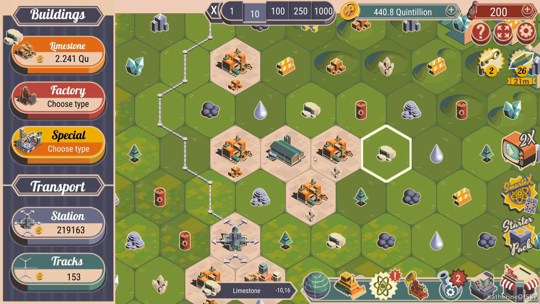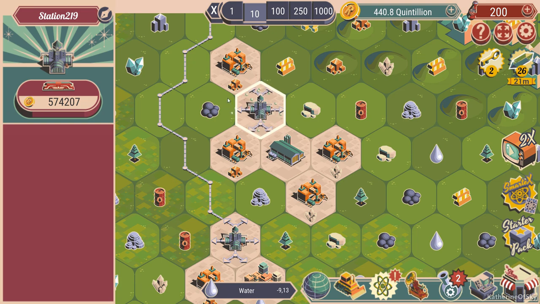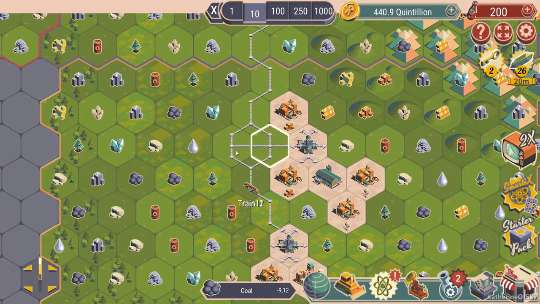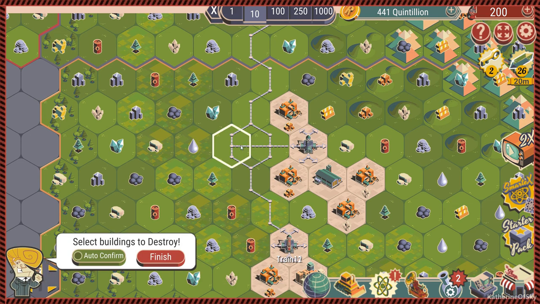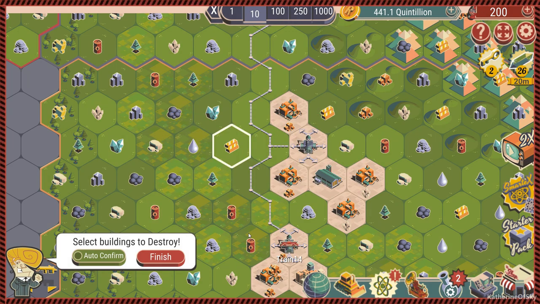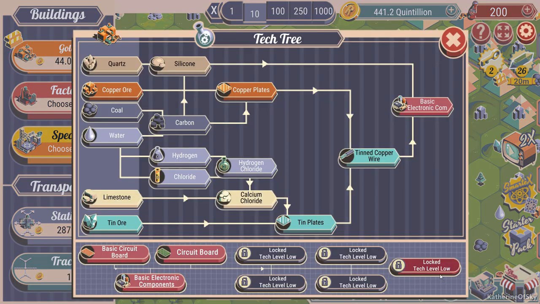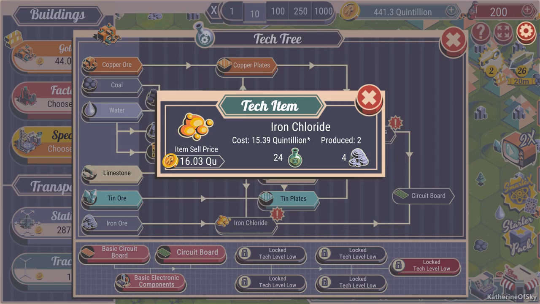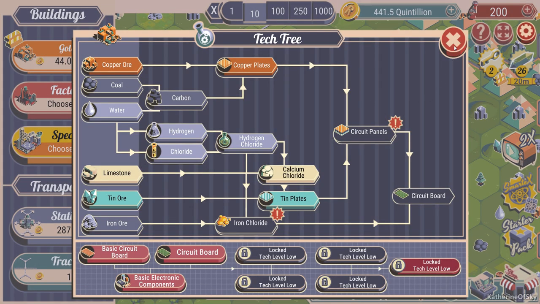So now this one will hold all this stuff. So now we need a station here and tracks here. In fact, I could just delete these tracks here. Just totally delete them. Yes. Go away. Ah, and we reveal gold. How nice. Finish. We're done. Now we have new things. Circuit boards. Oh my god, we have green circuits. Iron chloride is... Wow, okay. That's not actually gold. It's iron, the hydrogen chloride plus the iron. Sounds like something we need to make.